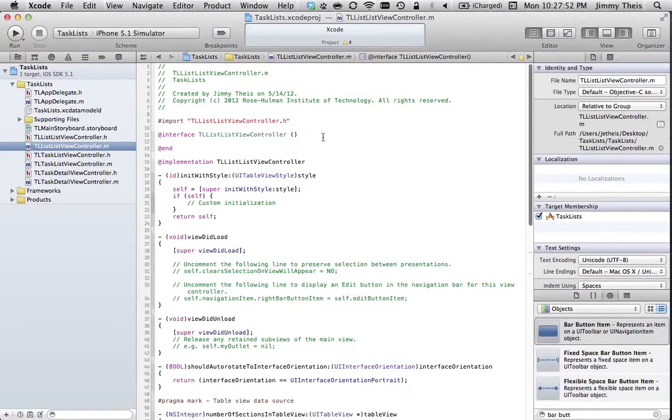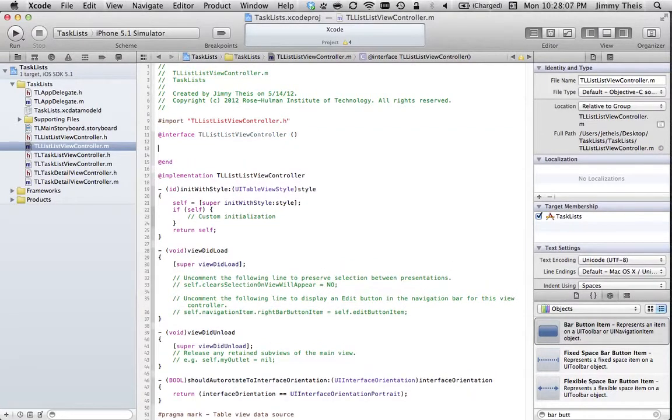Because we won't be calling this from anywhere else, Xcode currently, and by this I take it to be a suggested pattern, gives us a private category at the top of our implementation files where we can add things like actions, IB outlet properties, etc. that won't kind of clutter up the API for our class, but will be exposed through Interface Builder. So here we'll make an IB action. This is in our list view controller, so we'll call it add list.